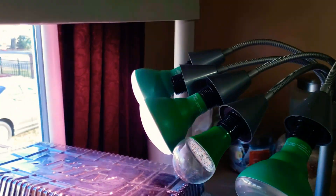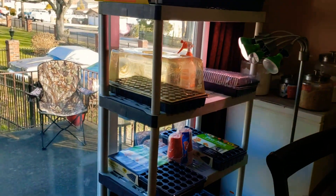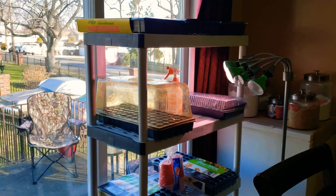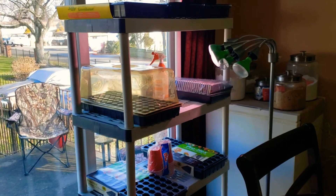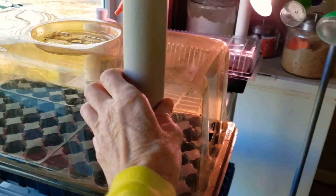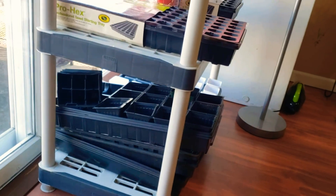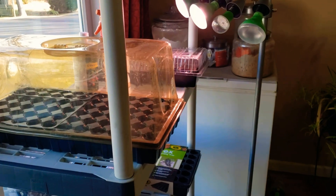I got this all done yesterday — I had to lug the shelf up from the basement. I'm going to do the same process that I always do. If you go back into previous videos, I used half of my patio door to help with the lighting for the plants. So there's the setup — it's nothing fancy. This thing has been outside, inside, had jars on it down in the basement. Now the jars are in a pantry closet, but this is the setup. It's nothing fancy whatsoever.